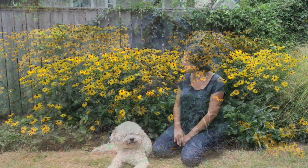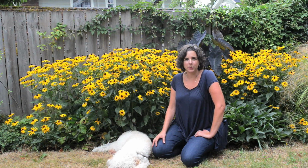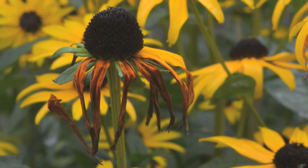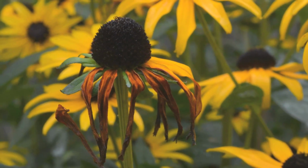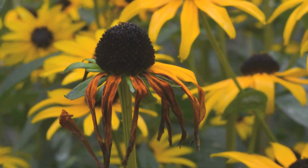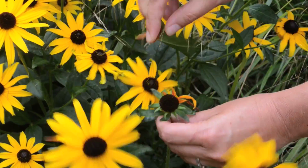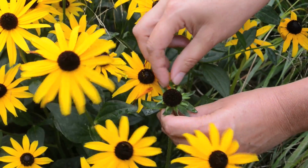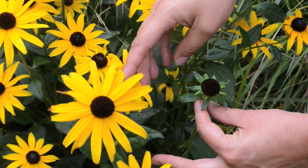In your garden, black-eyed Susans bloom for a really long time, starting in about July and blooming all the way through September. As the individual flowers start to die back, the petals will turn brown. And when that happens, rather than cutting the stem back and deadheading the plant, I like to pull the petals off, which is a quick and easy thing to do. And that way you're still left with this little black button center, and that's where the seeds are.